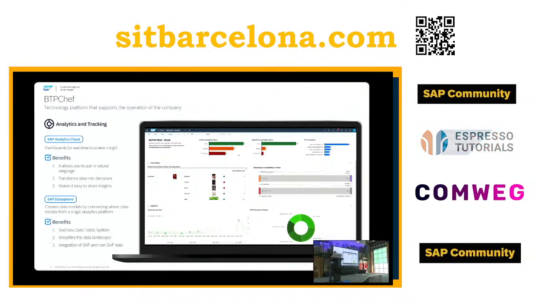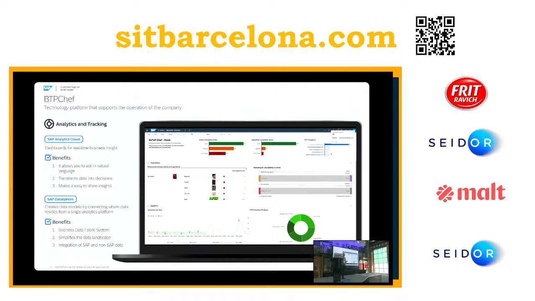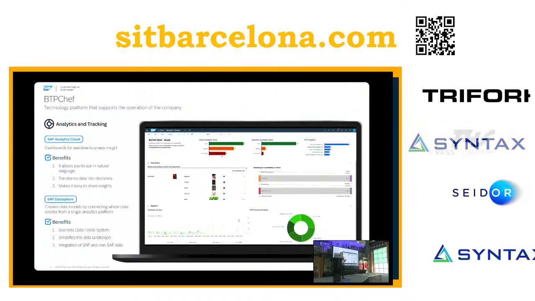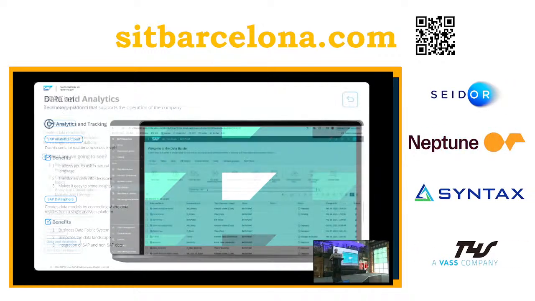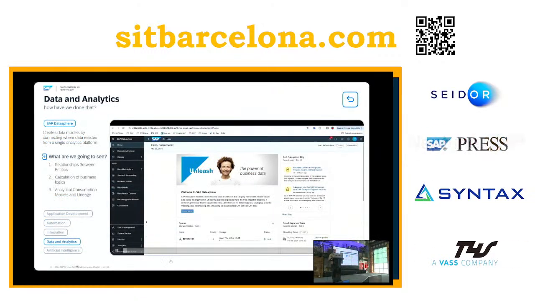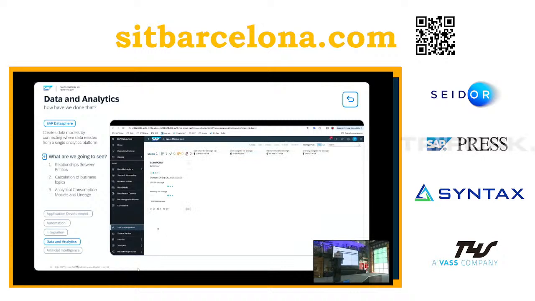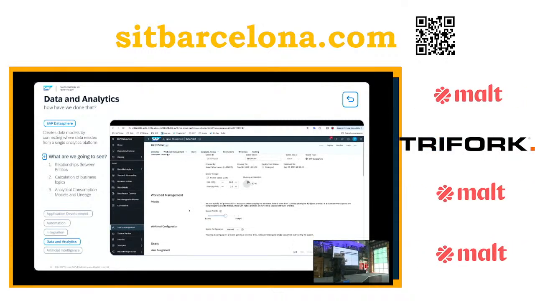As you might know, because Jose already explained, SAP Analytics Cloud allows us to show the data. But in reality, below, we are using DataSphere in order to model that data and put some views in order that SAP Analytics Cloud will consume. So this is how we have been using SAP DataSphere to create those views.